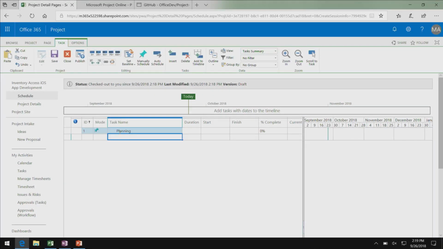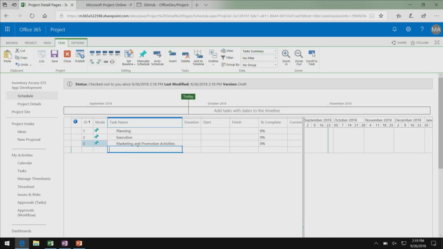Then as we go into execution, this is where I'll be spending most of my time helping run the development in a way that's more agile. Marketing will then own some marketing and promotion activities. And these will be strongly date-driven because they're all getting ready for a major corporate conference. So what they can do is have things like dates in here.